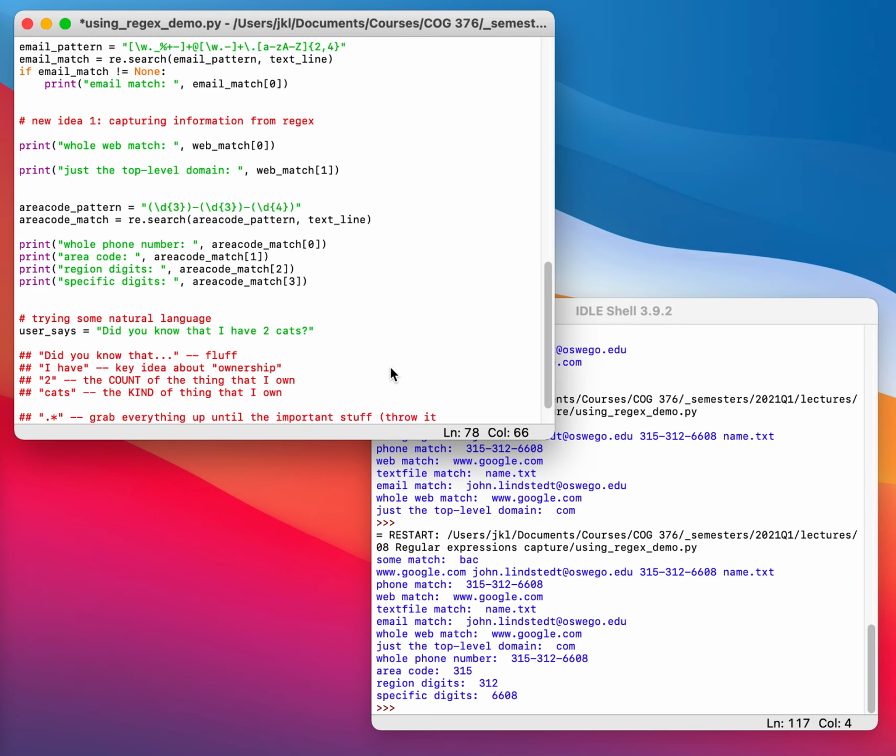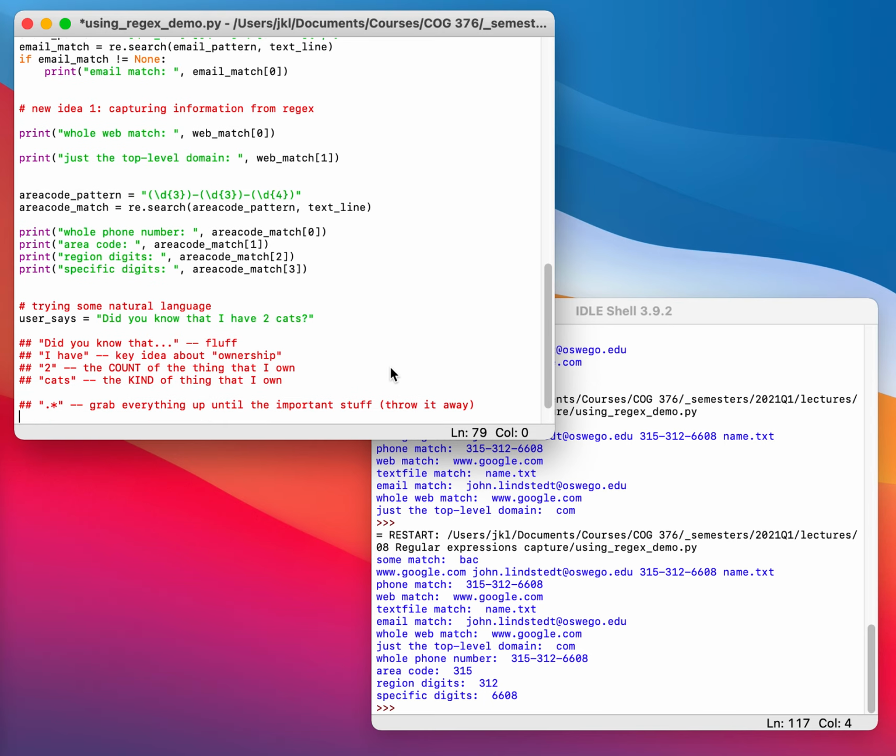Throw it away. We're not going to save that. That's not the part we're matching on. We're just saying there can be anything before this, but there needs to be something before this. Or there doesn't need to be anything before this. It can be anything. This is just a way to make sure that we're matching the string, but throwing things out that we don't want to focus on.